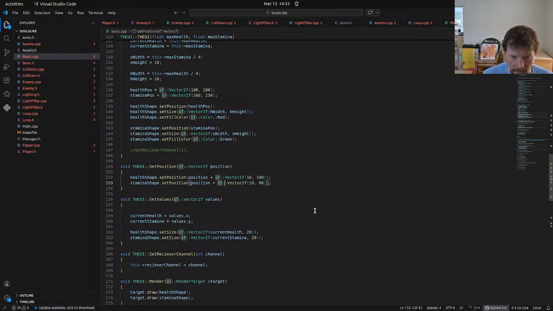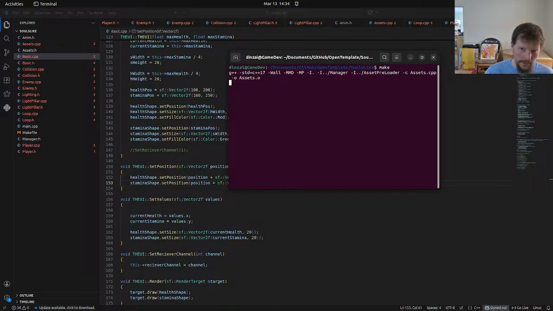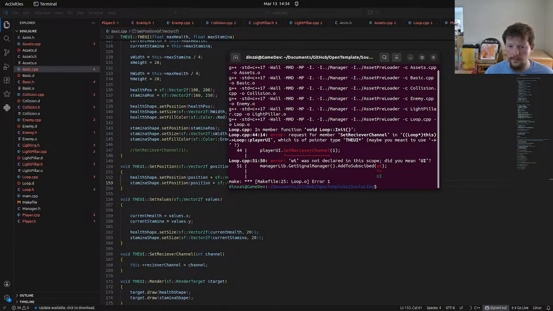So I'm going to add in the X direction, and then for the Y direction, I'm going to go a little bit negative. I'm thinking, let's try -30 and -20 like that. And let's see where this UI ends up for the player real quick.